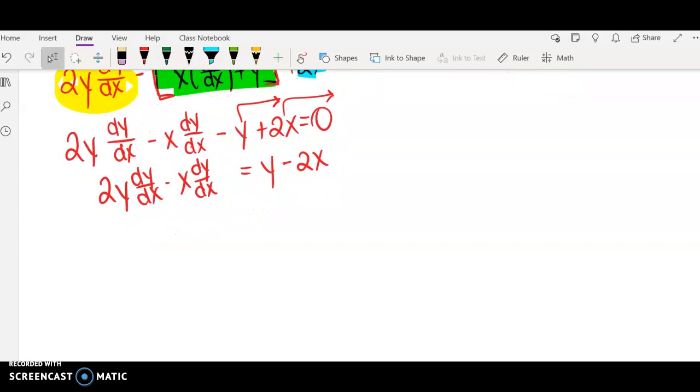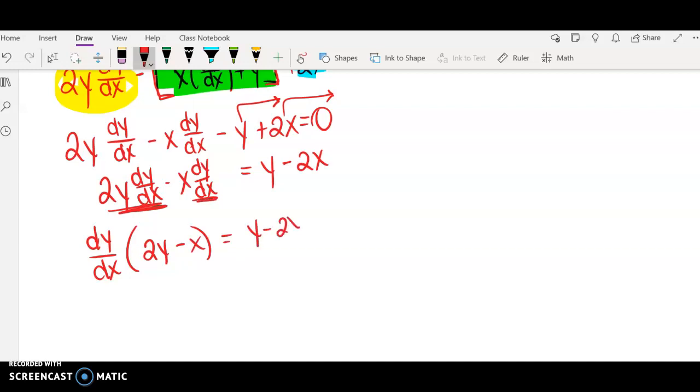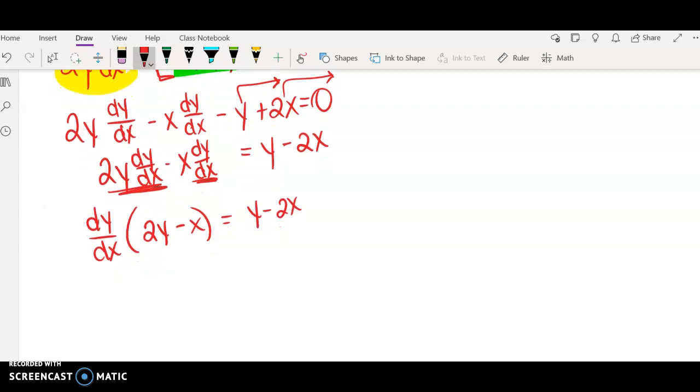And then I'm going to look at this like it's a common factor. And what I want to do is factor out those common terms. So I'm going to bring out front my dy over dx, and I'm going to factor it out. In this first term, it's going to leave me with 2y. The second term is going to leave me with that minus x, and that's going to be equal to y minus 2x. Remember, you can pause this video. That's a great thing about videos. You can pause it, take a look at what I'm doing, think about it, and return to the problem. So I'm almost finished. Now I am trying to find, remember what we are asked to find here.